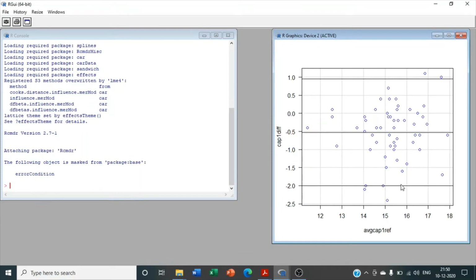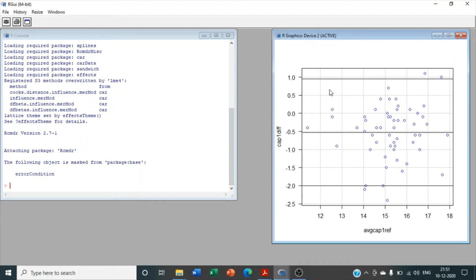This entire thing is what is known as the Bland-Altman plot. In the Bland-Altman plot, we have this difference of the two methods, which is also known as the bias. Over here, it is negative. This means that capillary 1 on average gave a lesser value than the reference method of Sysmex. With the mean plus 1.96 SD of the difference and minus 1.96 SD of the difference, approximately 95% of the values should lie within these bounds.